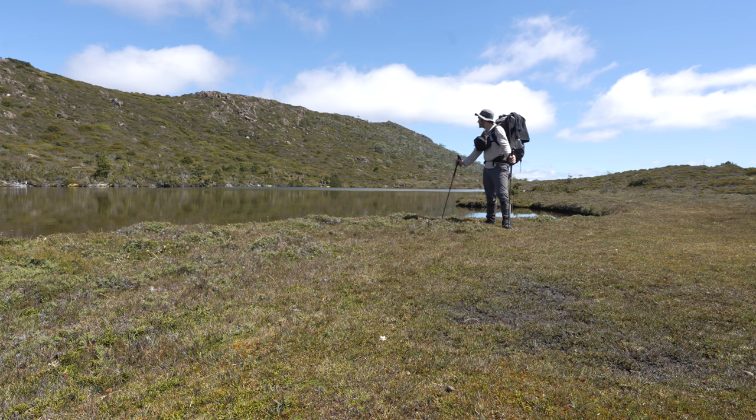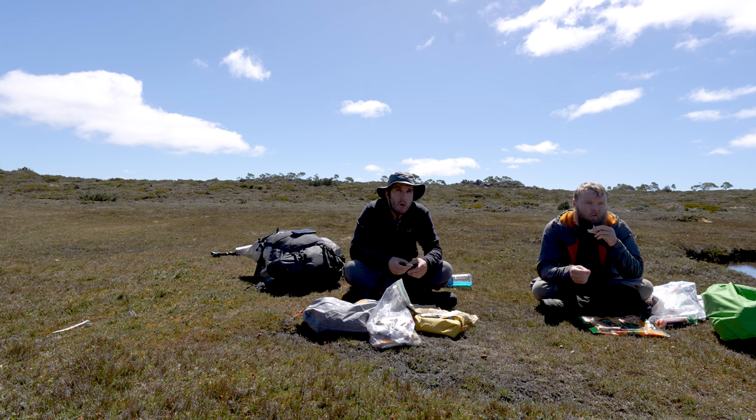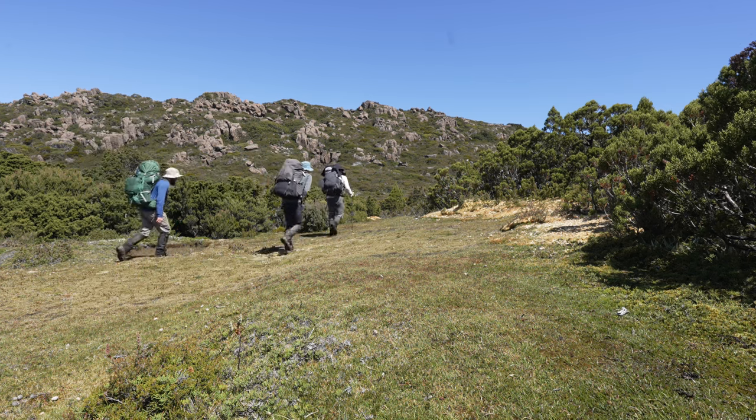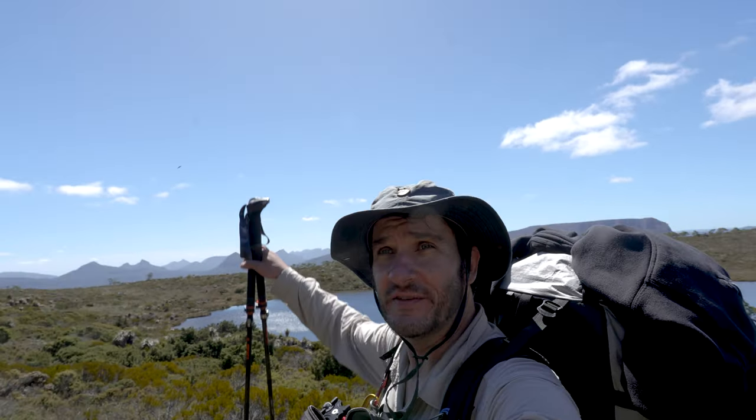I think this is going to be our lunch spot. Glorious spot. This is going to be a little bit of fun up here on the Hugel plateau. Making good time — we've been walking for three and a half hours. Just climbing up onto this saddle and the views have opened up out to the Duquesne range. Such an amazing vista of mountains. So many good Abels to climb out there.